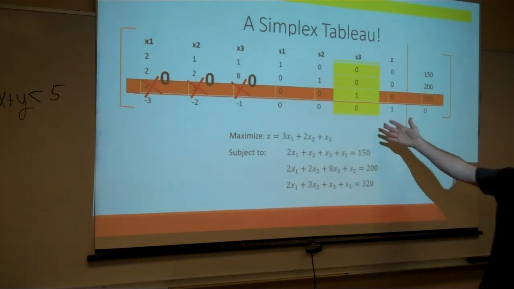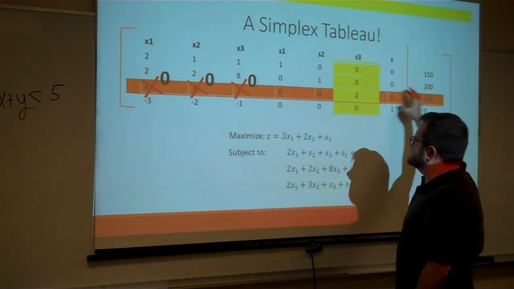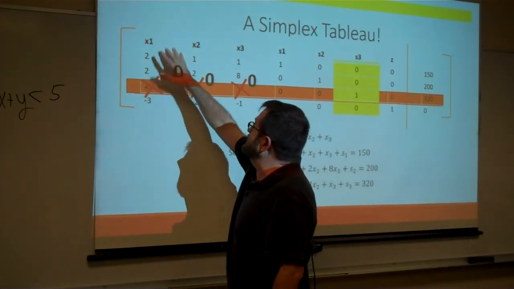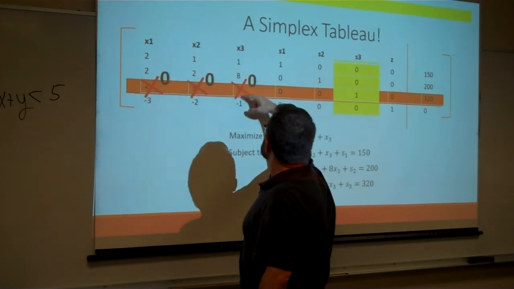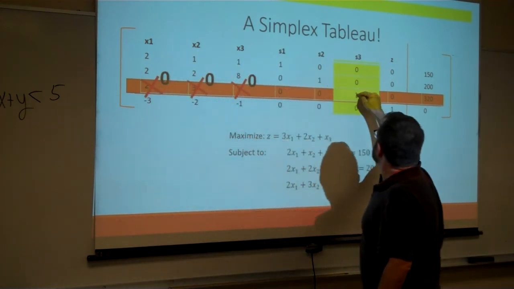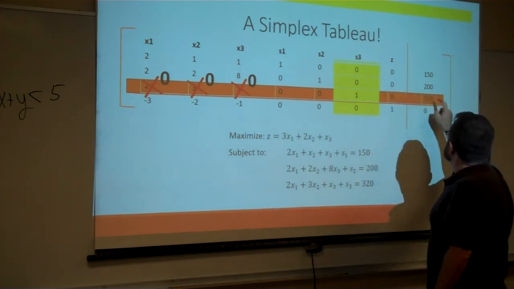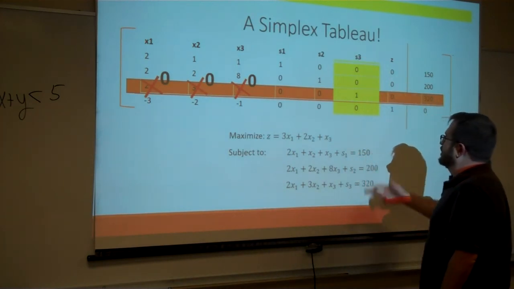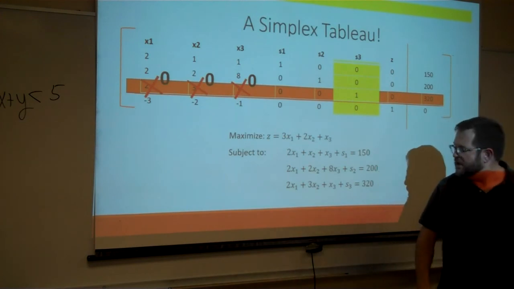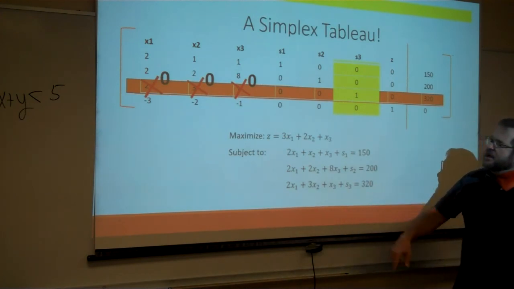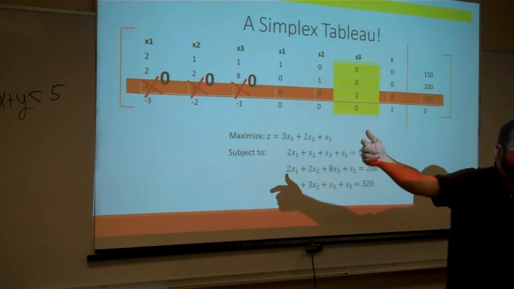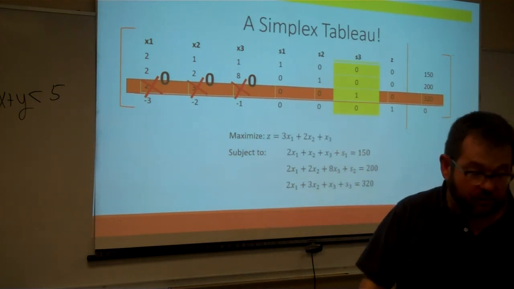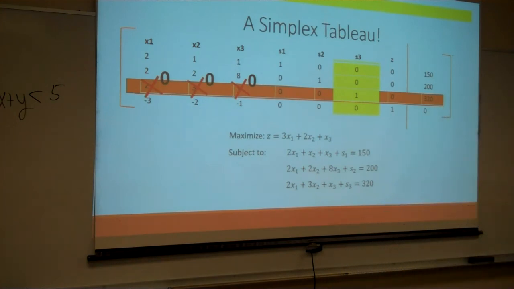Do the same thing for another basic variable. Here's a basic variable. It's all zeros except for one place. Highlight its column. This is non-basic, it's full of other stuff, so its value becomes 0. 0, 0, 0, 0. 1 times S3 plus 0 is 320. So S3 is apparently 320. Again, at no place along the way did we ever put a value in x1, x2, x3. In this case, x1, x2, and x3 are all 0. We made no cookies, no apple fritters, and no donuts. That is a feasible solution.